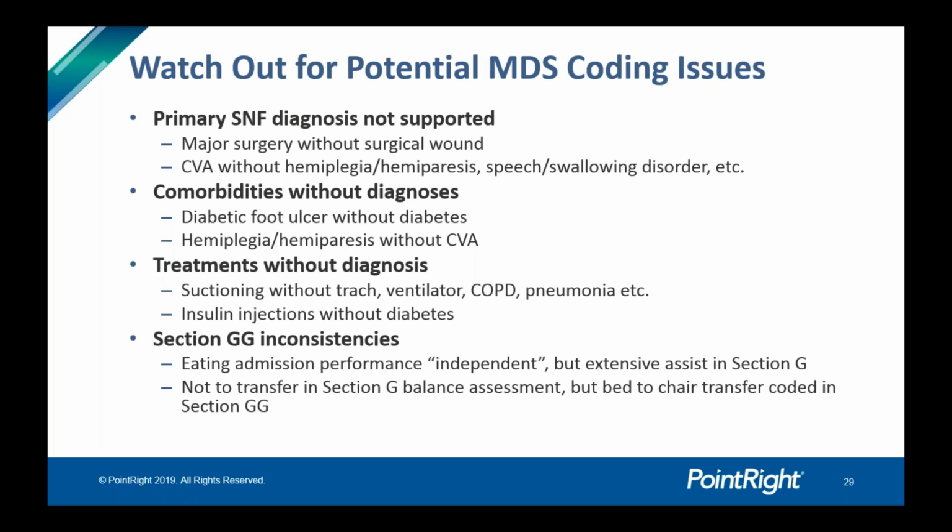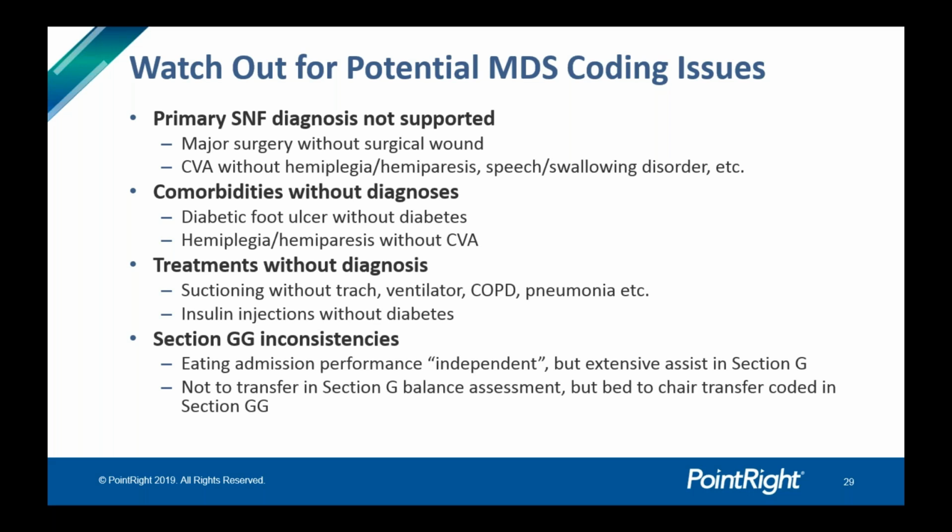So I came up with a few examples of potential MDS coding issues that you will want to look out for. First of all, the primary SNF diagnosis, because everything rides on the back of that primary diagnosis for PT, OT and speech. So if you think about a major surgery clinical category, but no surgical wound, follow up on that. Consider following up on that.